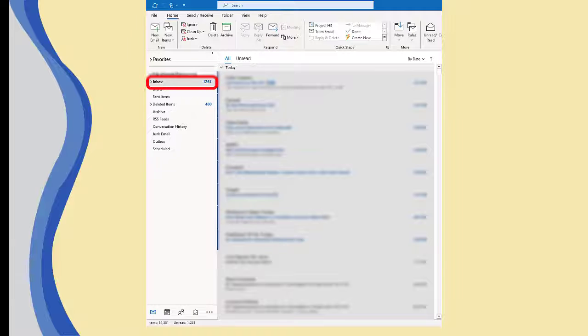Here are some basic instructions on how to use email. The inbox is where new email arrives, and the number of unread emails is displayed. When an email is deleted, it is stored in a deleted items folder and can be retrieved until the folder is emptied. Email that the system identifies as junk will be filed in the junk folder. Always check the junk mail folder if an email is missing.